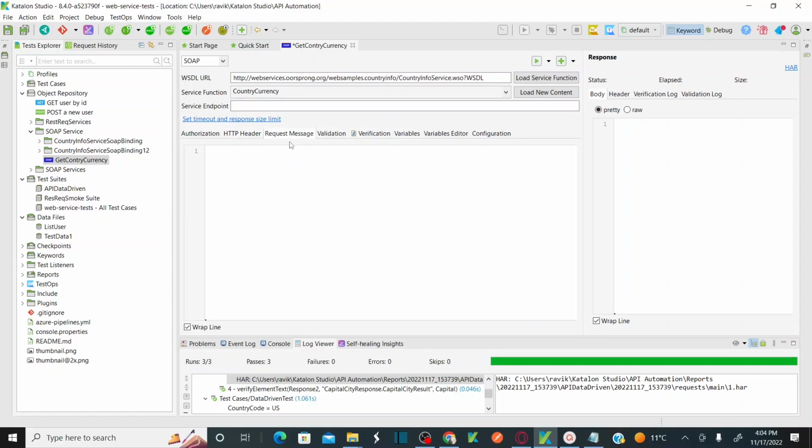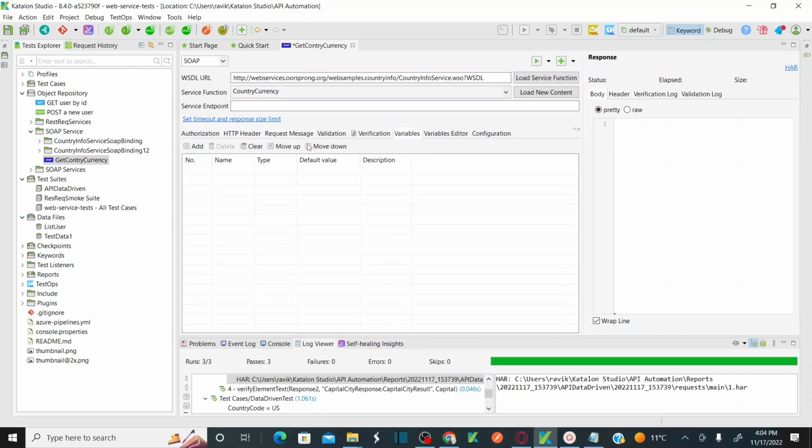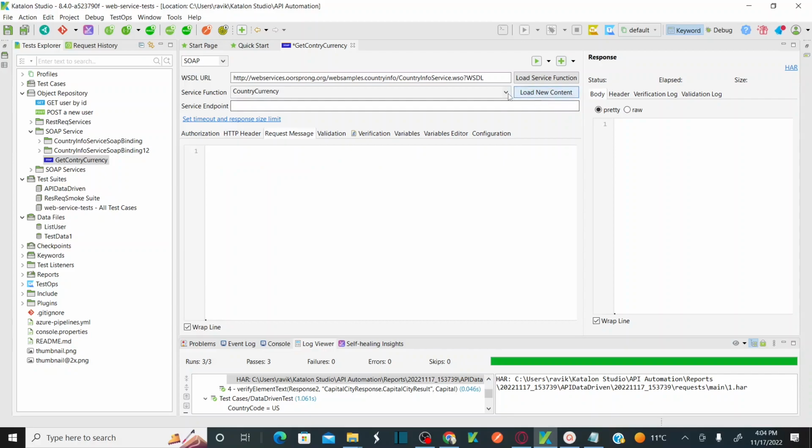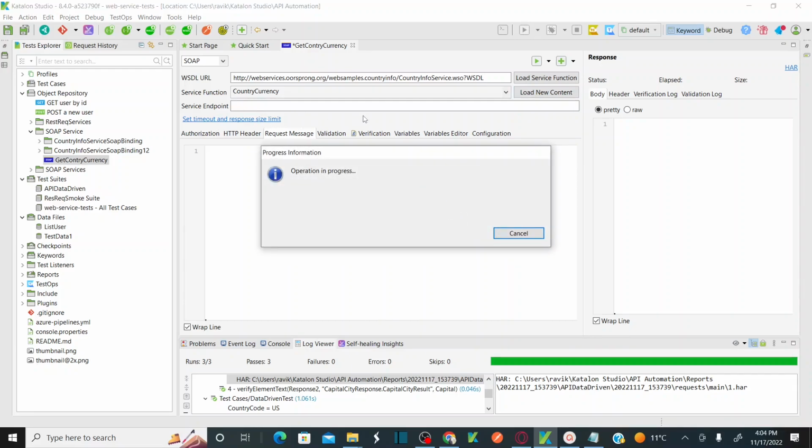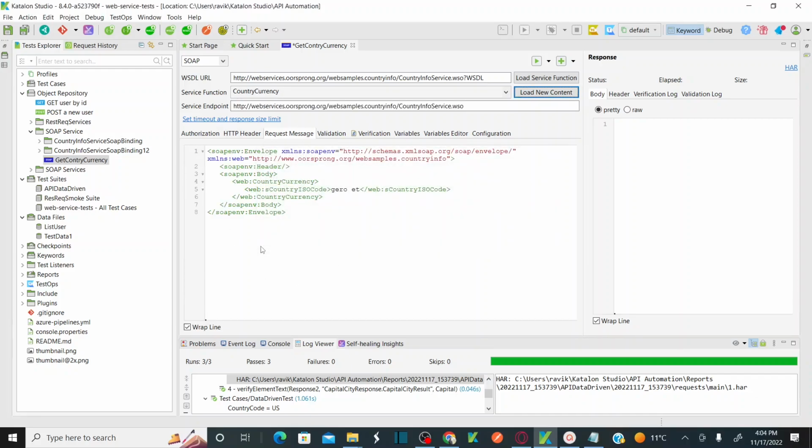In this session we are going to concentrate on Request Message and Variables for now. As soon as I click on Load New Content, it's going to load your service endpoint and also the request message. It's going to load the request sample message.